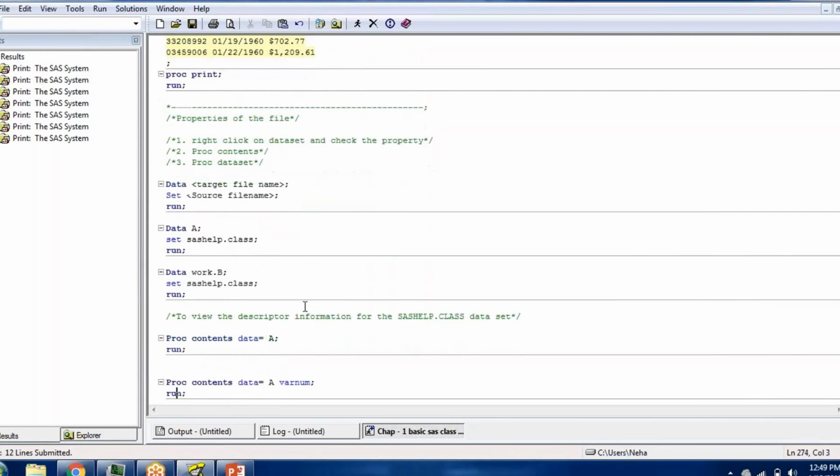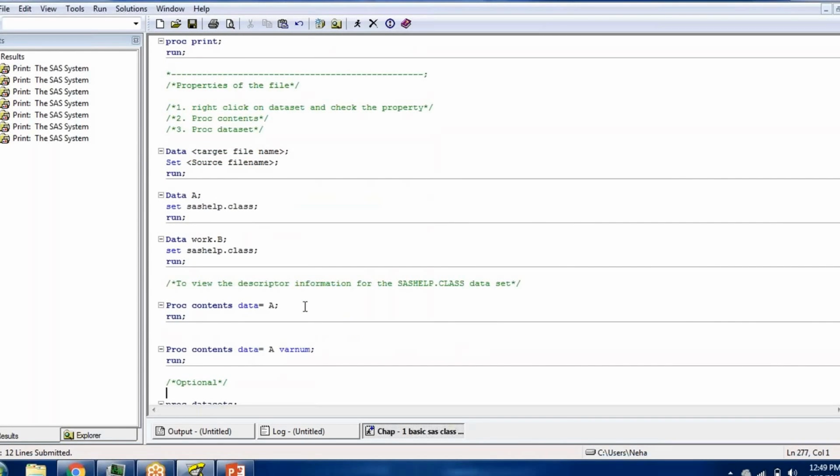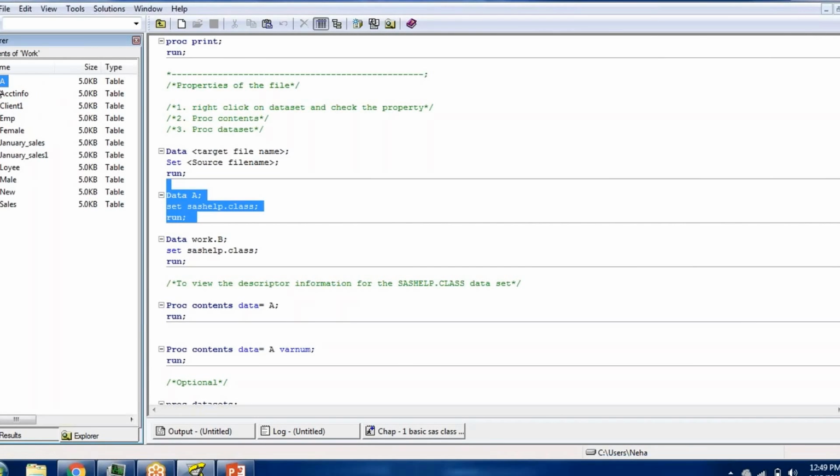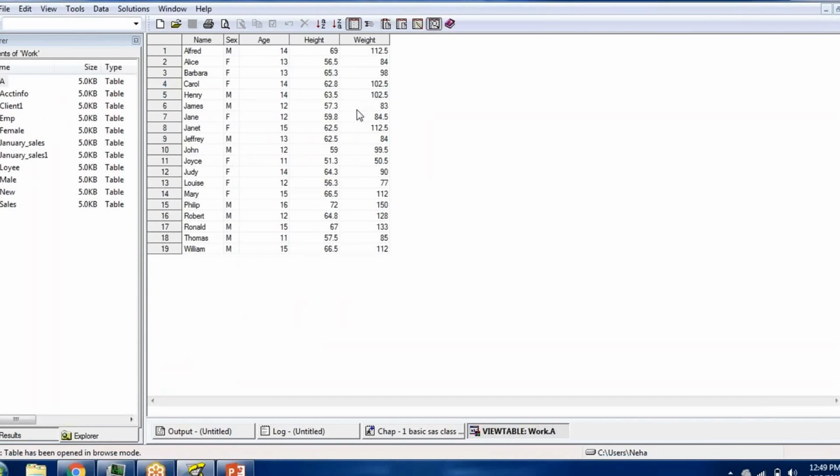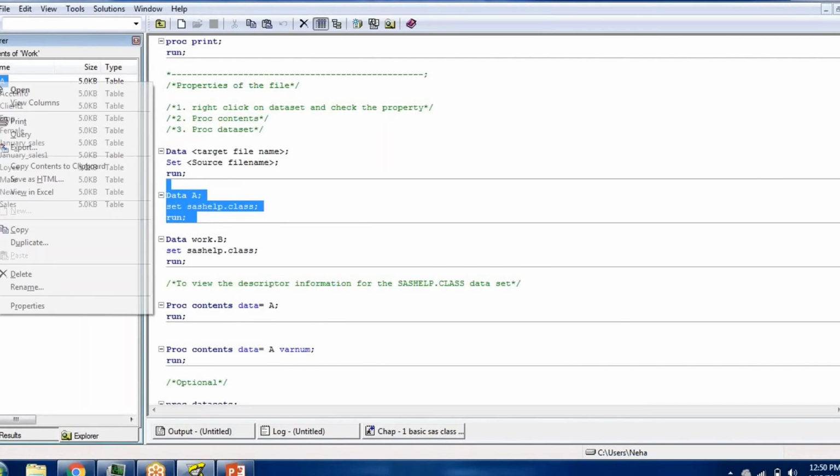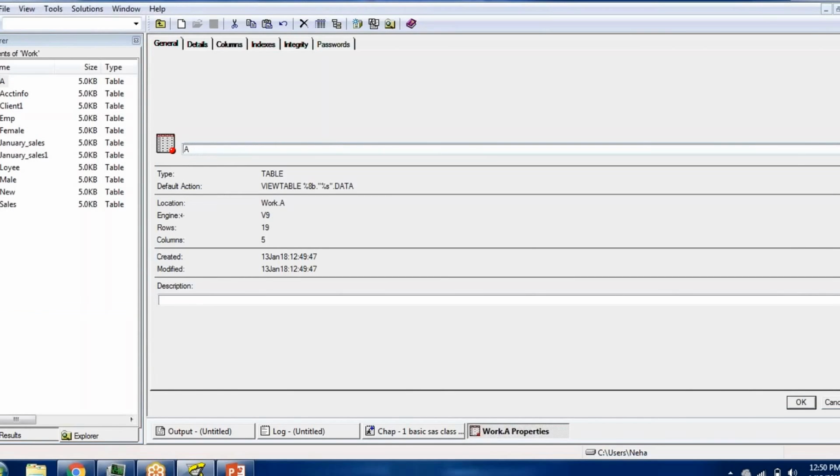Now, when we are creating any SAS dataset, as I told you, my SAS dataset is made of two portions. Suppose I create one SAS dataset. It is made of two portions. One is the data portion, whatever data is available inside. Second is the property portion. What is the property portion? More information about the data. So here, what is the name of the SAS dataset? Which engine is it using? V9 is the name of the SAS engine. Now, how many rows, meaning observations, are there? How many columns are there?